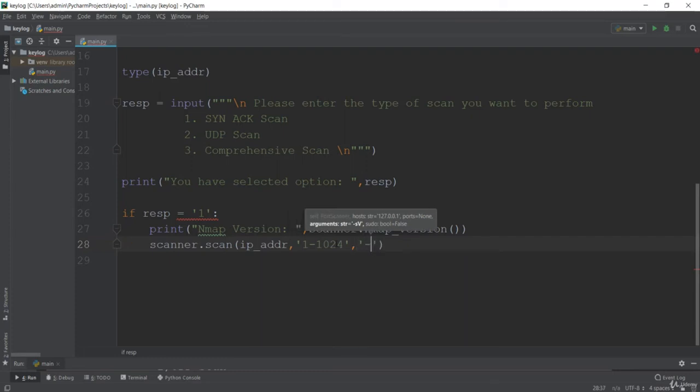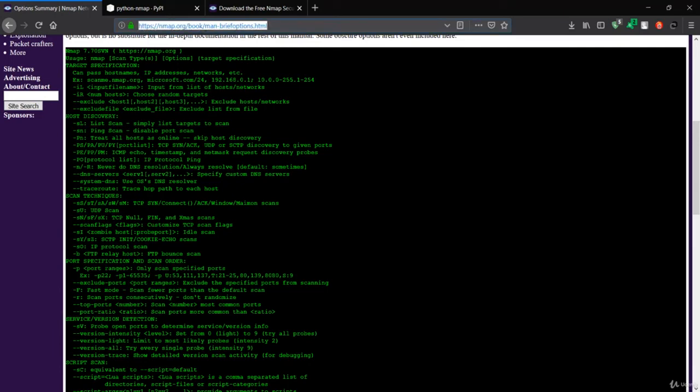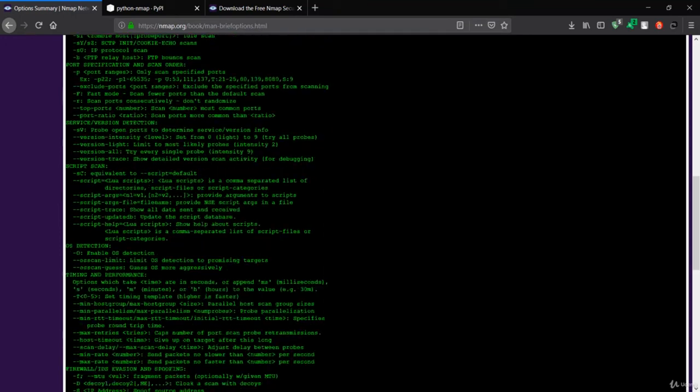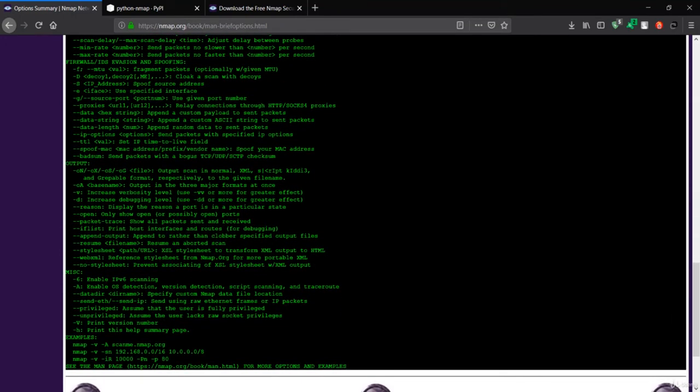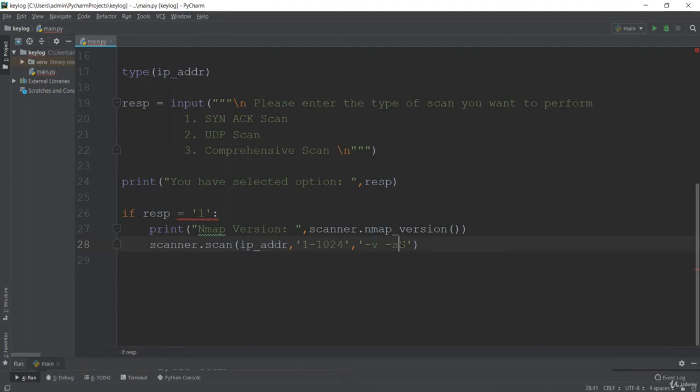The next one is the argument. So let's talk about this argument. First of all, I'll say -v, and the next one is -sS. What we did here was give the argument to this scan, saying that it has to scan with verbosity, and sS is to scan for sync, connect, acknowledge, windows or maimon scans. If you want to know further, you can check the documentation online in the reference page. If I search for -v, which is obviously our verbosity, it should be right here. It is saying increase verbosity level, and you can also use -vv for greater effect. So this is the argument we pass right here. And this sS means that we want to see the TCP sync scanning. So this is the way to put the argument to our scan method.